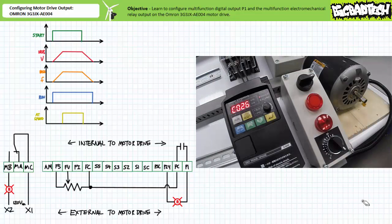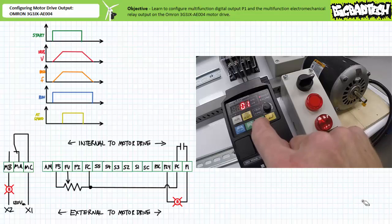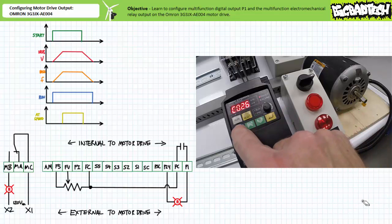Navigate to communication parameter C026. As expected, it's in the default 05 or alarm mode. Let's decrement it to perform 00, the run function. Press enter to save this value. With both the multifunction electromechanical relay and multifunction digital output P1 performing the 00 run function, we should observe both pilot lamps switch on whenever the motor drive is in run mode, either accelerating, at constant speed, or decelerating.